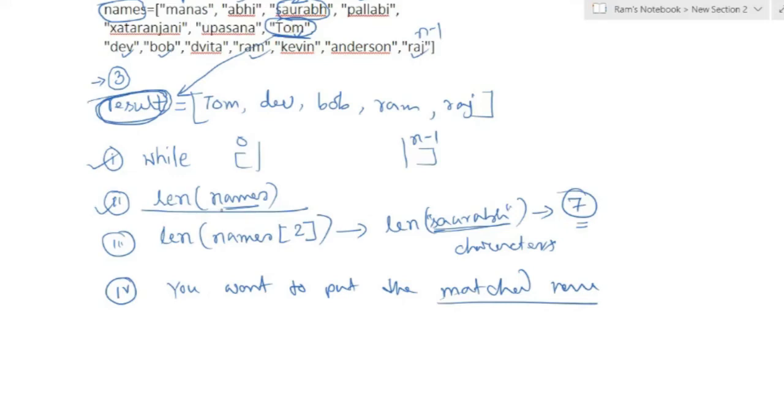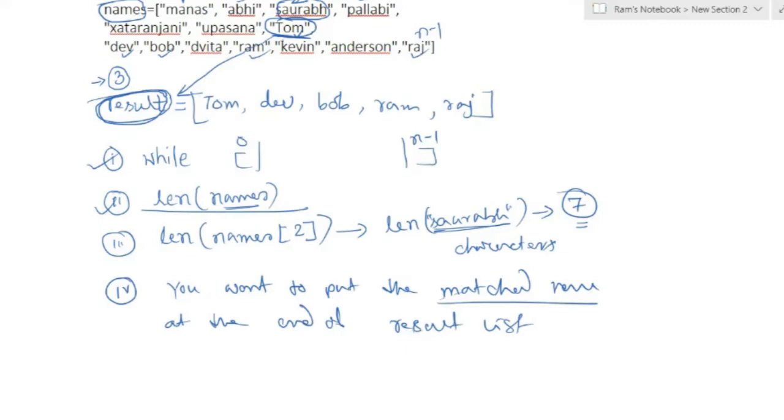As soon as you get a match, you want to put the match name at the end of the result list. Certainly, by now you have most probably realized that the initial state of that result list must be empty, because when you start the program, you do not know what matches you are going to encounter. So initially you will start with a blank list.